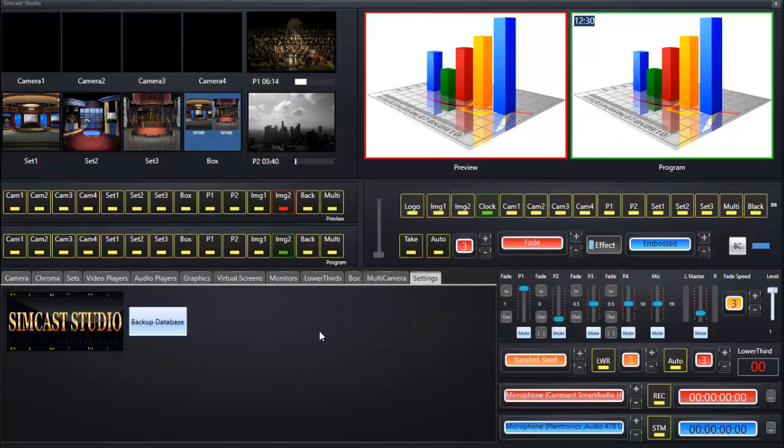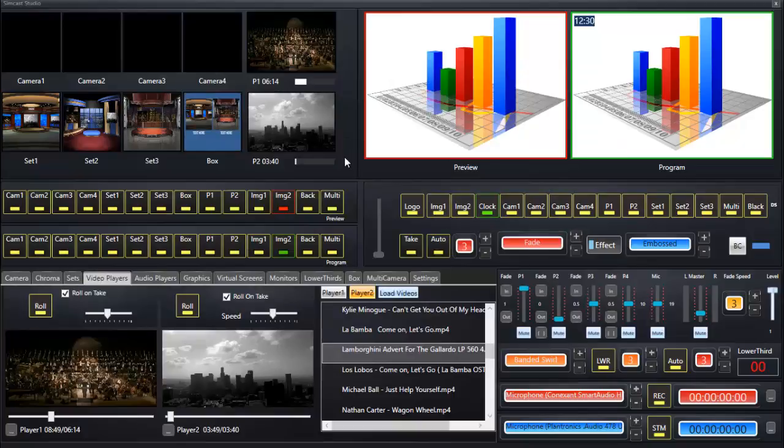Okay, so that pretty much brings us to the layout of Finncast Studio, and it just gives you an idea of what everything is supposed to do, and then more in-depth tutorials on the specific items can be found.